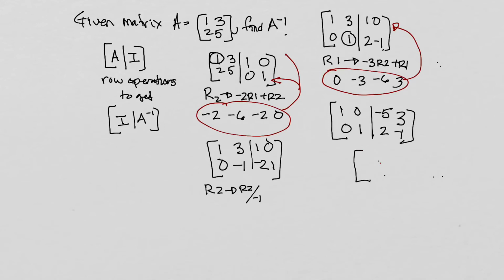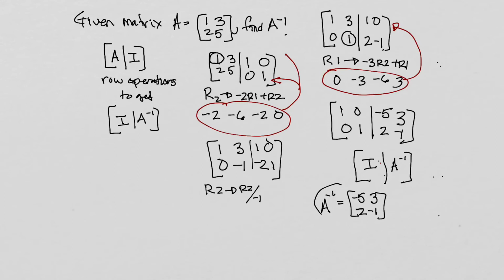Now look what we've got here. On this side, that's just the identity matrix. That's what we were looking to get, our vertical line. And now over here, on the right side, that turns out to be A inverse. Now we got a little bit lucky here. We didn't have any fractions. So let's just claim now A inverse is equal to negative 5, 3, 2, and negative 1.